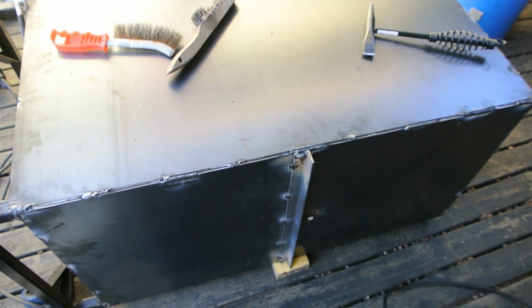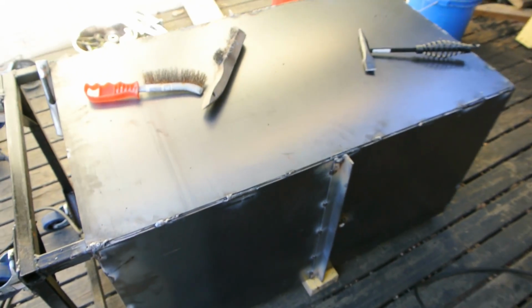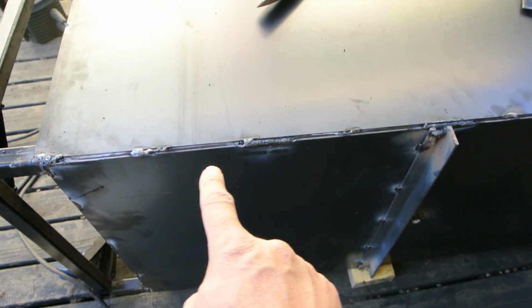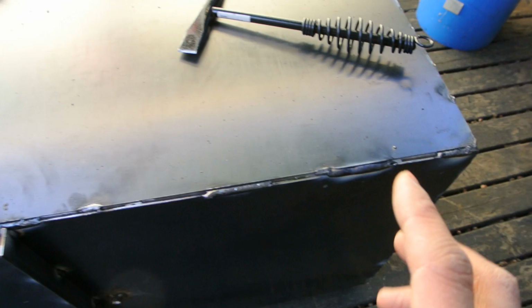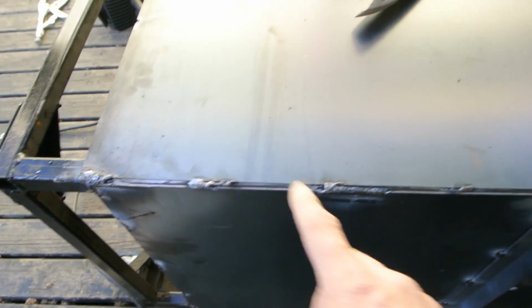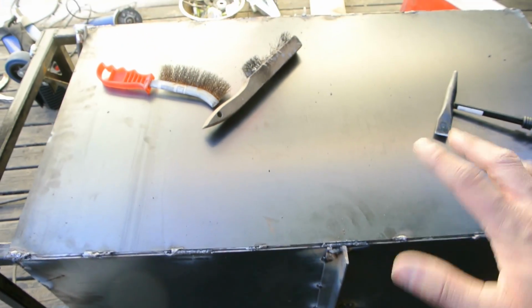Now I'm welding on the side panels, which is 16 gauge sheet steel, and basically what I've done is I have to weld it in strips, in segments, staggering it, so that way I don't have warpage. So I'm going to weld here, here, here, here, and then I'm going to fill it in between, and that keeps the sheet metal from twisting and warping.